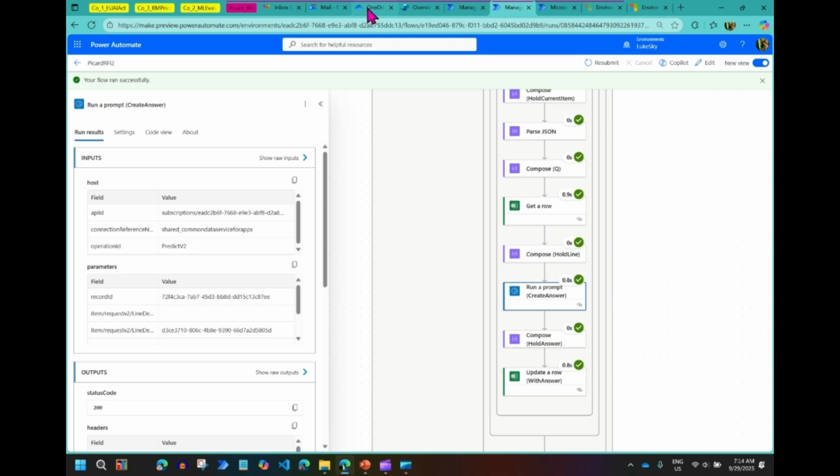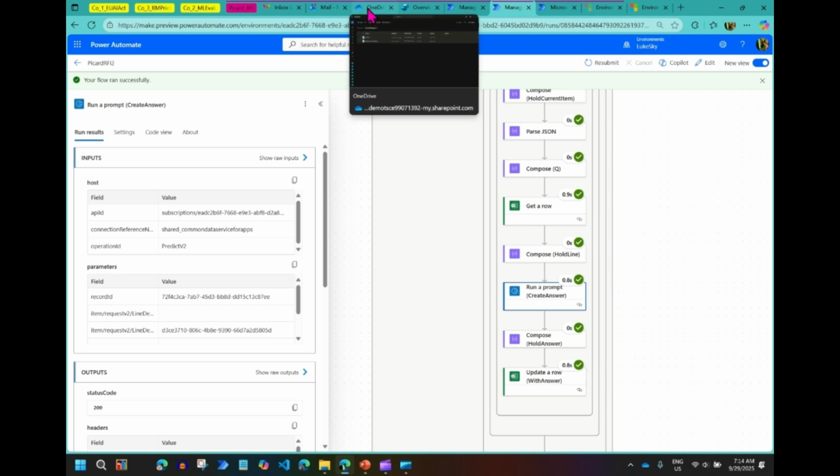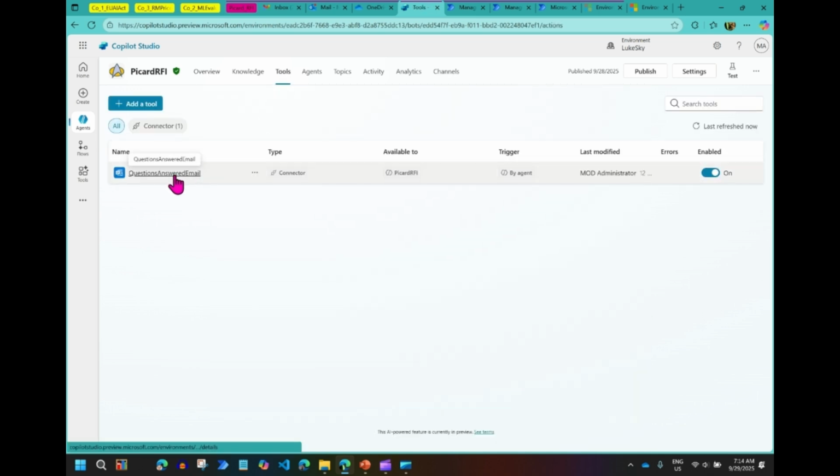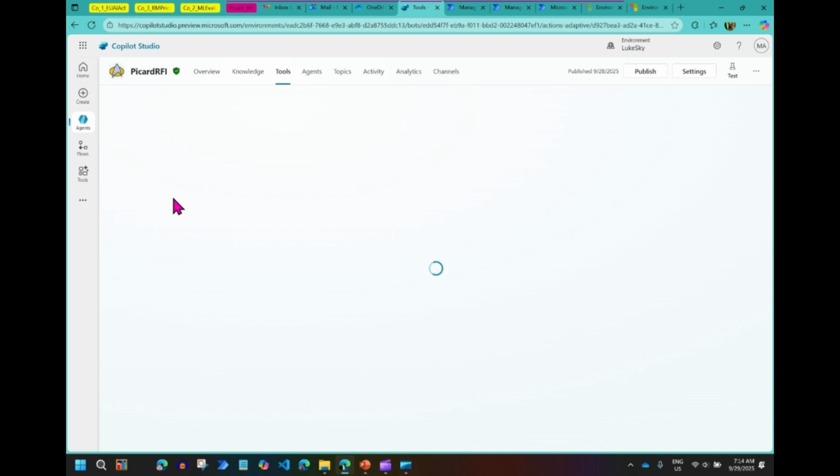And now if we go back to our agent, this is of course not the end. Why? Because once the question is answered, I need to tell the captain, hey, everything is answered. And for that purpose, I have here another tool which does nothing else than sending out a message to the captain saying the questions have been answered.